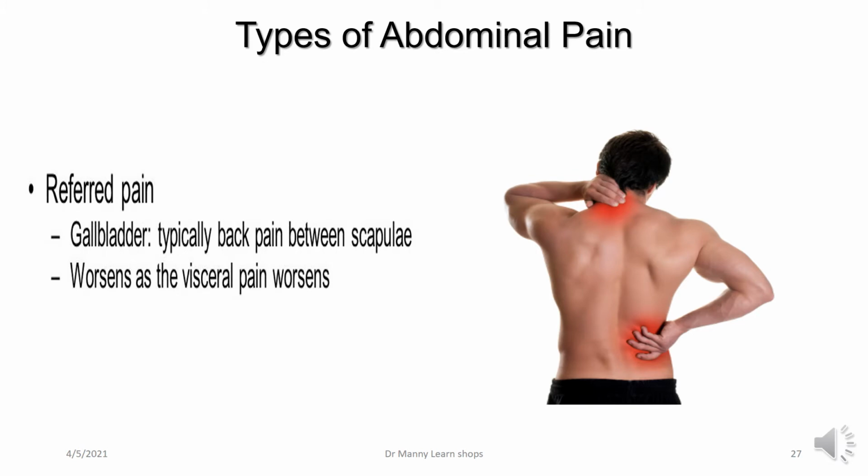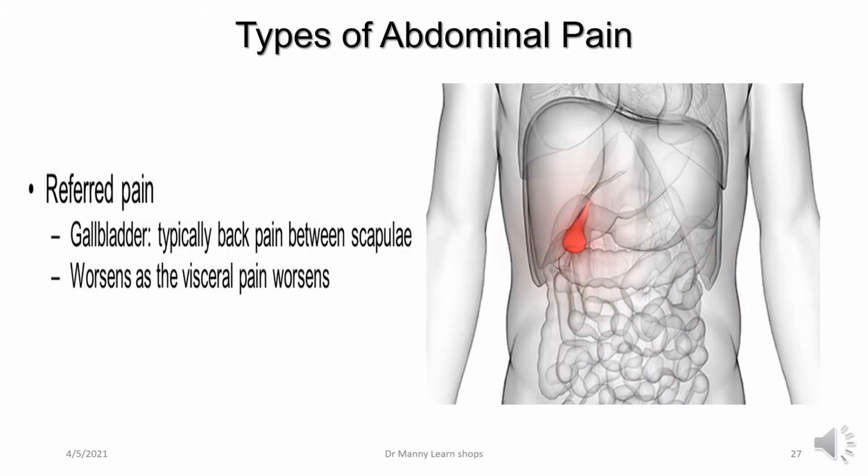Then you've got referred pain, and referred pain just basically means it's coming from somewhere else. And it typically isn't coming from the area where the problem is located. So for example, with the gallbladder, typically you can get back pain. It can be low, it can be high. It may be located between the scapula. And it's visceral pain or organ pain, and it gets worse. It could be because of an inflamed gallbladder, which has become obstructed because of cholesterol. Gallstones. Gallstones are pure cholesterol.